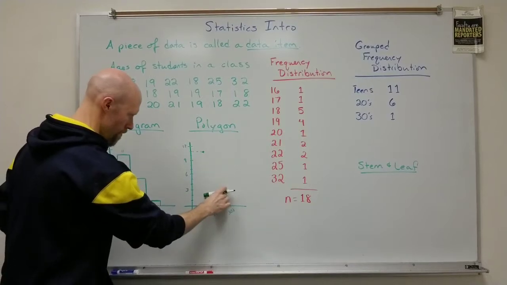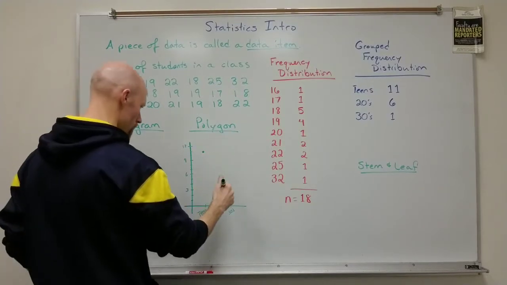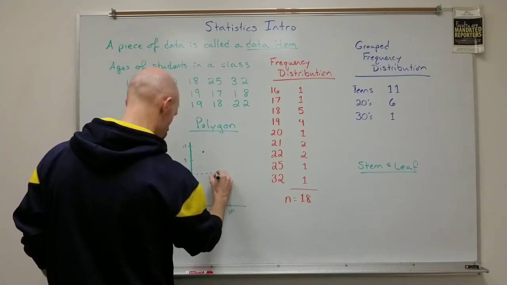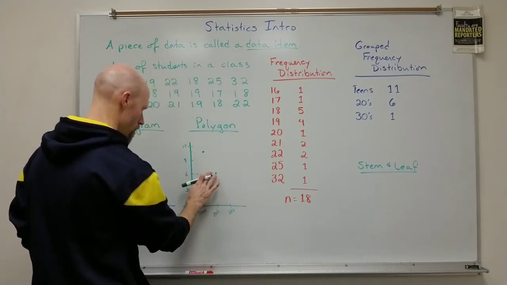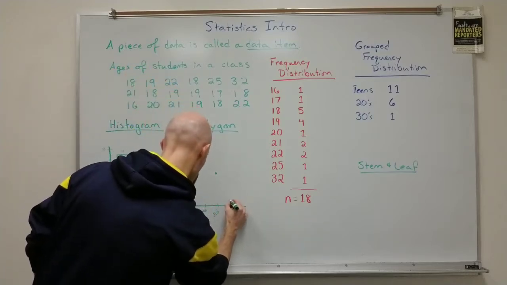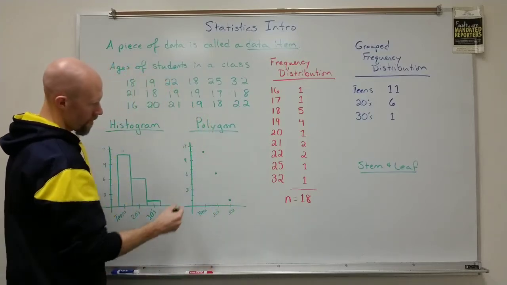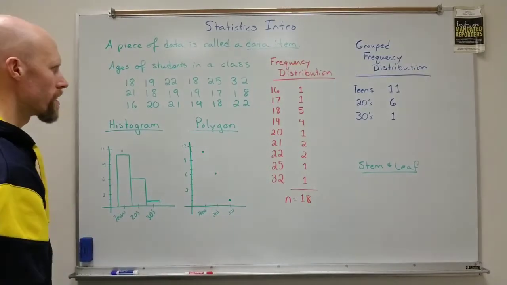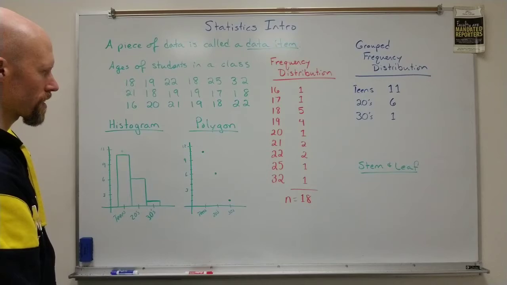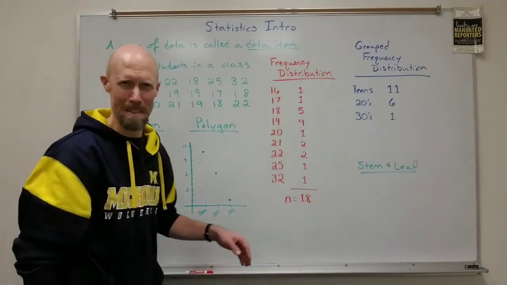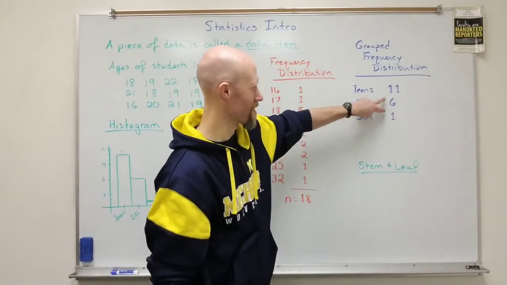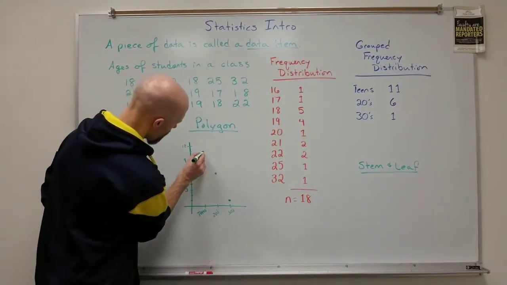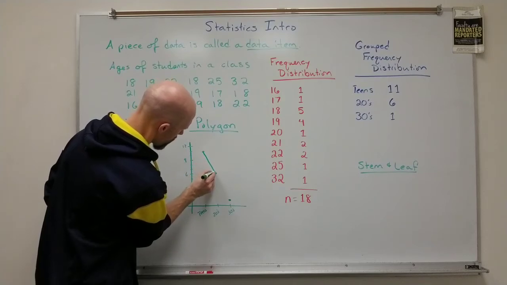There's one of them. Then the 20s were at 6. There it is. And then the 30s were at 1. And then you just connect them. Now this is not one smooth line, although it turns out to be one smooth line. That's not actually good for my example, because the drop is consistent, it's 5 each time. I didn't actually plan that. But you basically connect the dots.